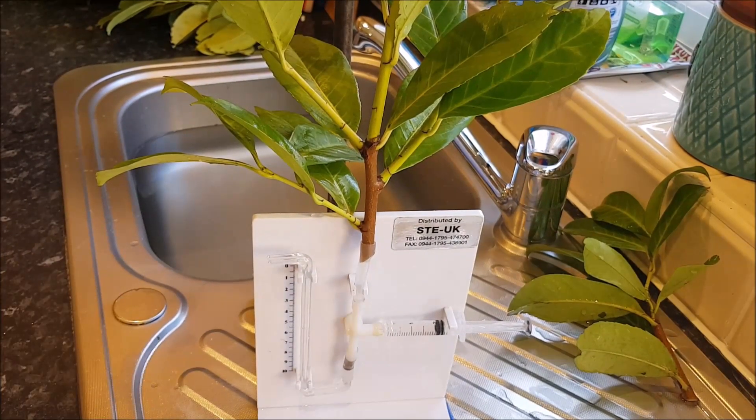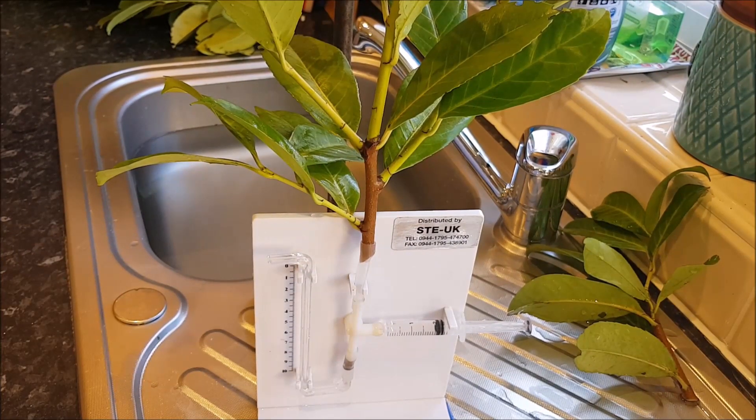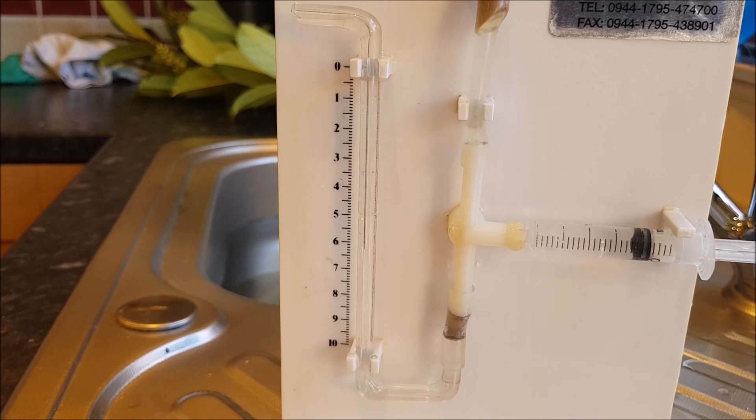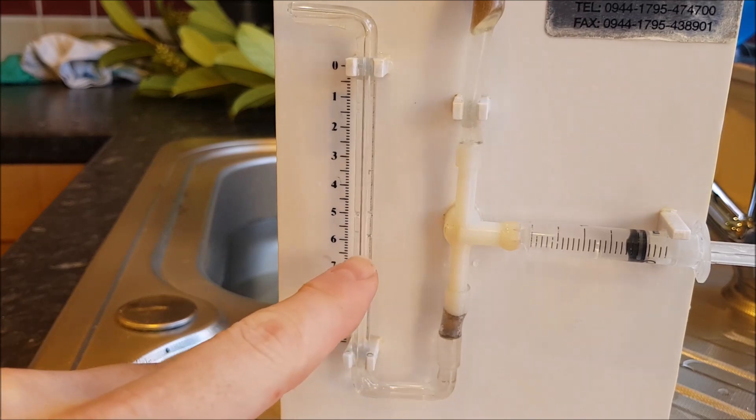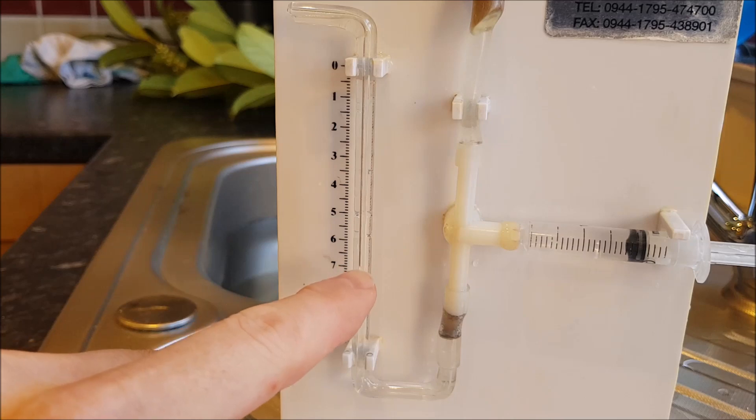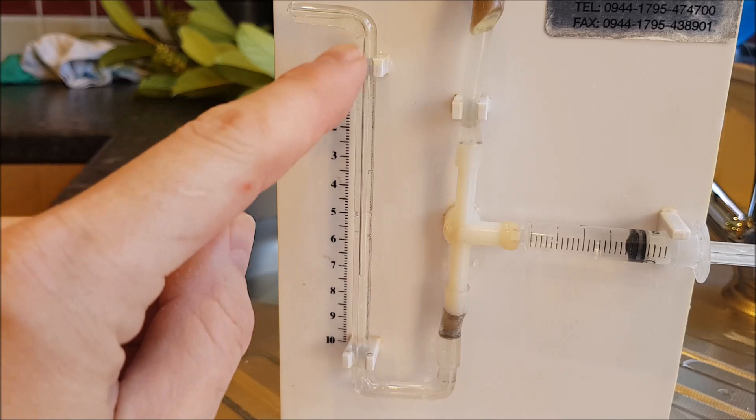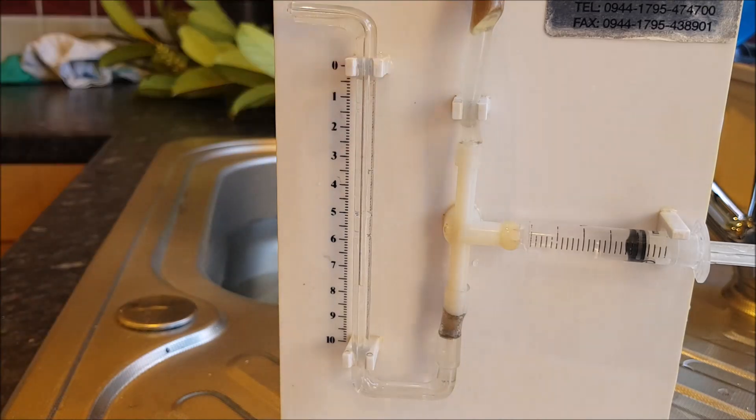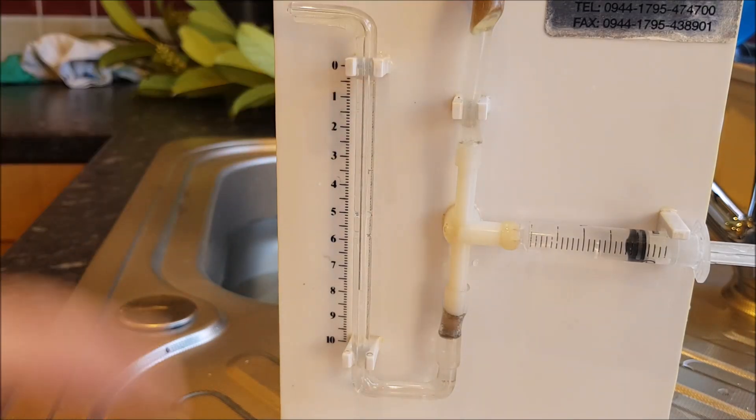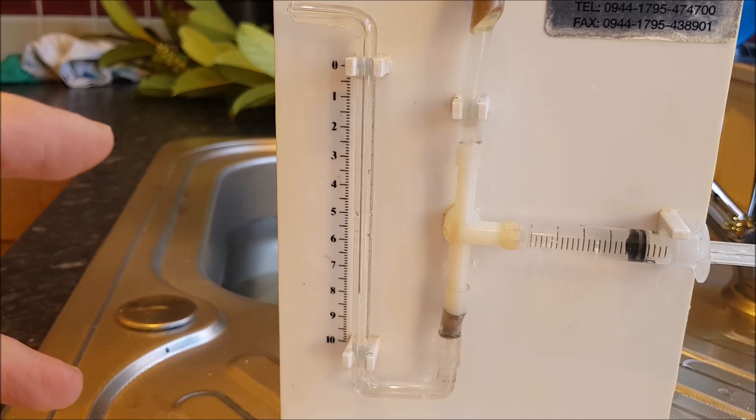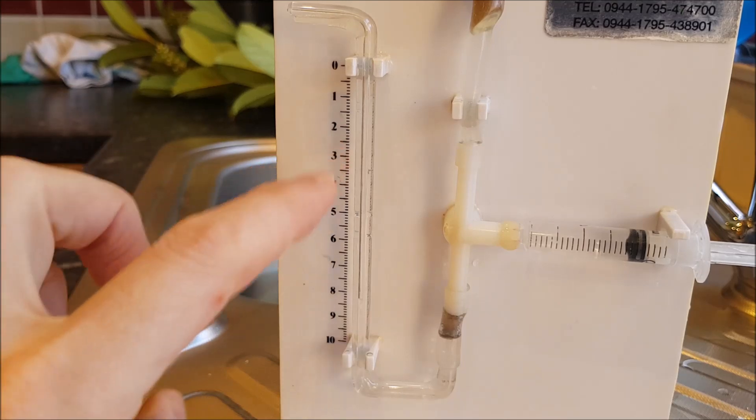So we're going to start to measure our rate of water uptake. So just here you can see the end of the water column in the capillary tube. It's been running for a few minutes just so I could acclimatize and just check that it was actually working. So it started up here, which means I have got a continuous column of water, got no breaks. I've supported my plant so it's not going to break the water column because obviously if it does we're going to block the xylem. We need that continuous column of water.